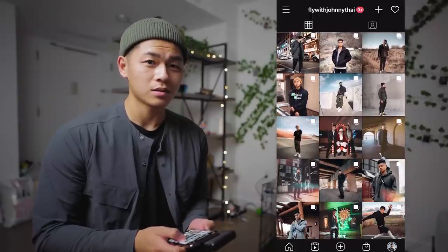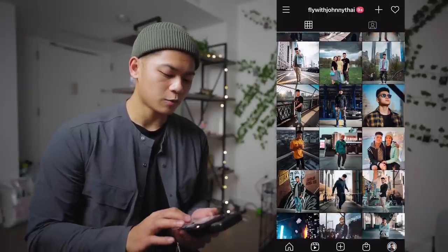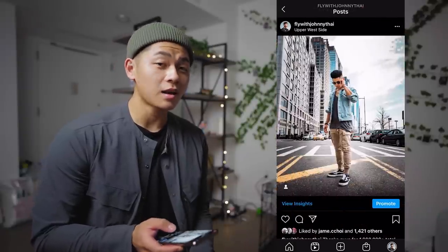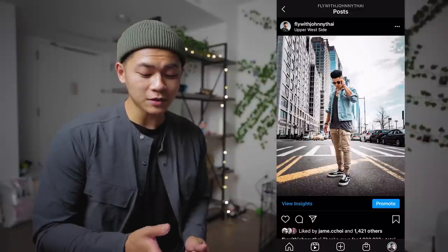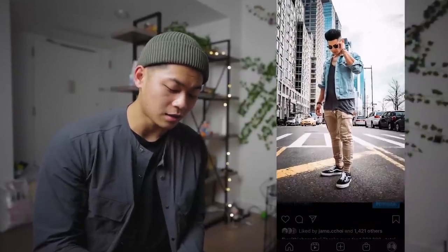It actually was the top of 2019 — that's about a year and ten months ago. So we're going to roll with this outfit right here. There's a lot of things wrong with this outfit. I was very into that super drapey tee where it just drapes all the way down towards your mid thigh, and it's just not a good look. This denim jacket is from Fashion Nova, which I am not a fan of, and I no longer have that, nor do I have any of these items actually.